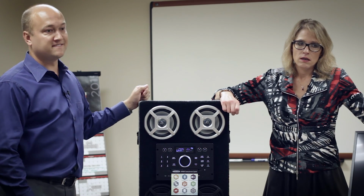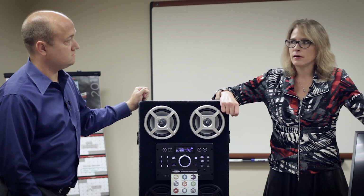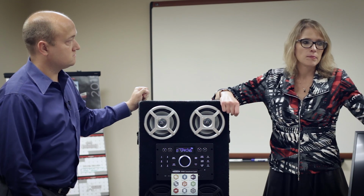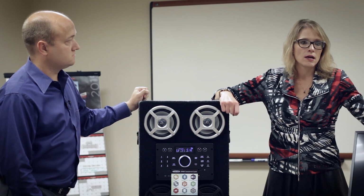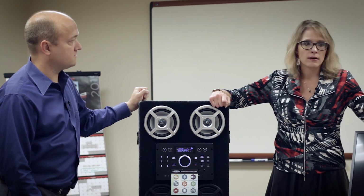It's probably 20, 30 yards. Yeah. If you've got straight line of sight and nothing in between you, we've had it work up to like 100 feet away. If you've got a big metal building between you and the stereo and all other kinds of RF, it might not work as well.